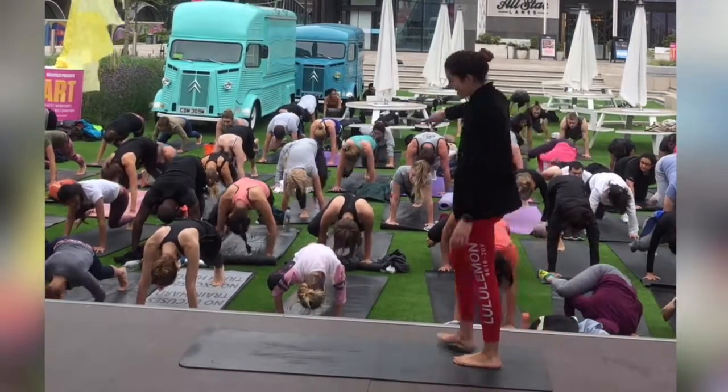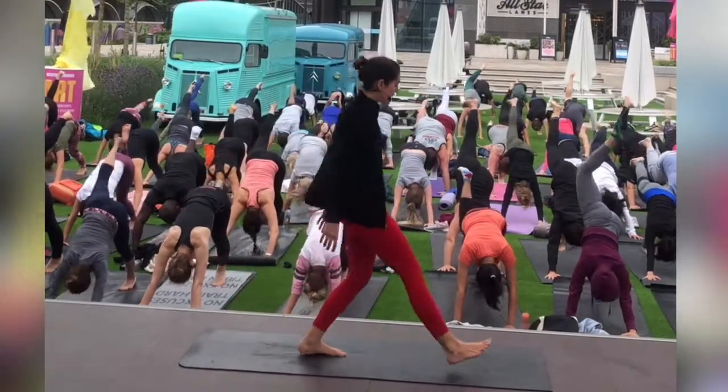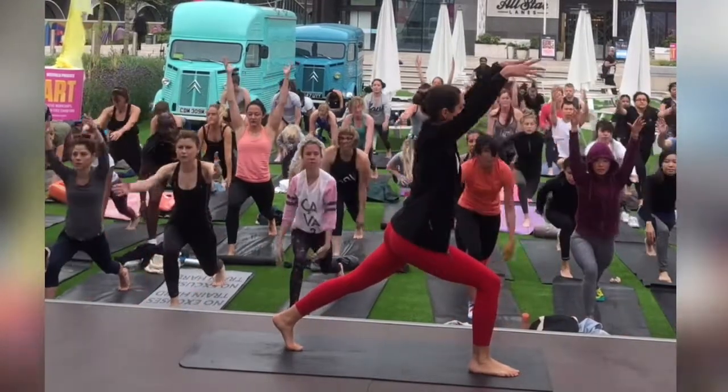Inhale, three-legged down dog. Take that leg back up. As you exhale, right foot in between your hands. Inhale, arms come up. Crescent lunge.